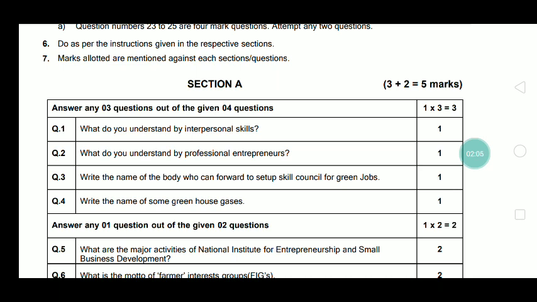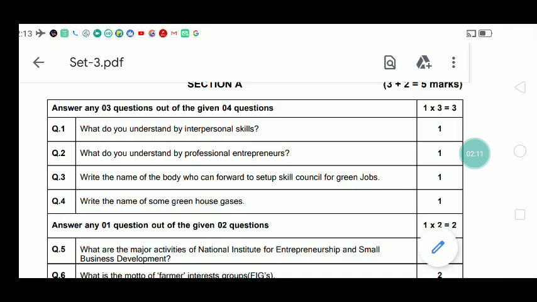Question number 1. What do you understand by interpersonal skills? You have to answer in 1 or 2 sentences for these 1 mark questions. Interpersonal skills means the ability to work with others.